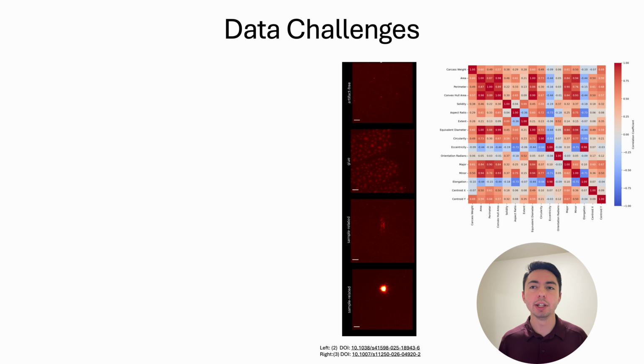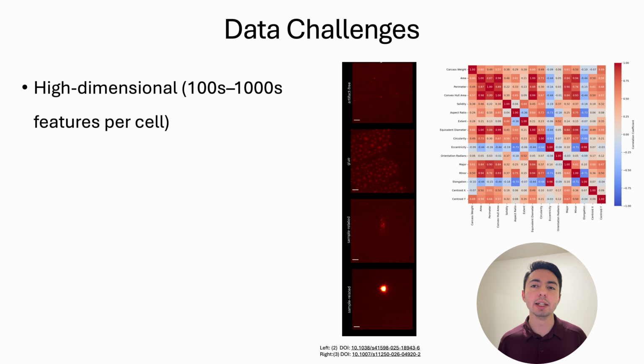Once we have the numerical data, there are several important challenges to be aware of. First, the data is extremely high dimensional. We're going from hundreds or thousands of images, each made up of many, many pixels across multiple channels, to cell level or well level measurements that can include hundreds or even thousands of features. Especially in multiplexed assays, this quickly becomes too complex for any kind of manual analysis.